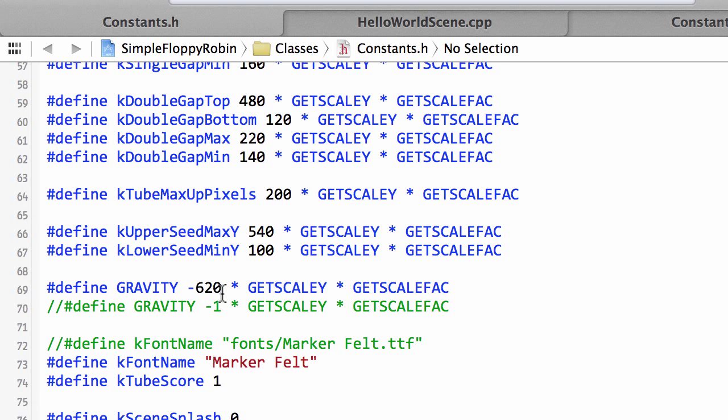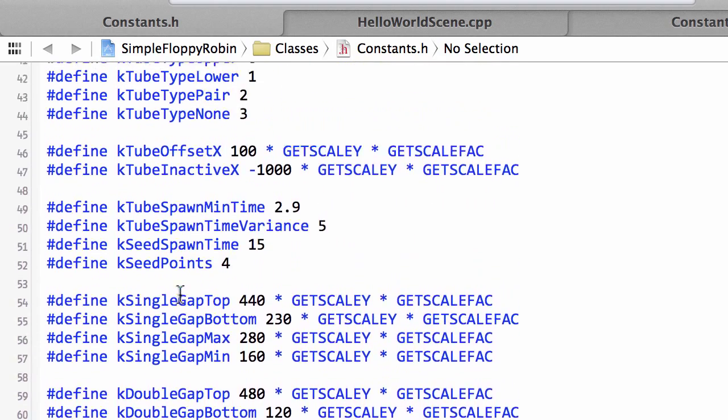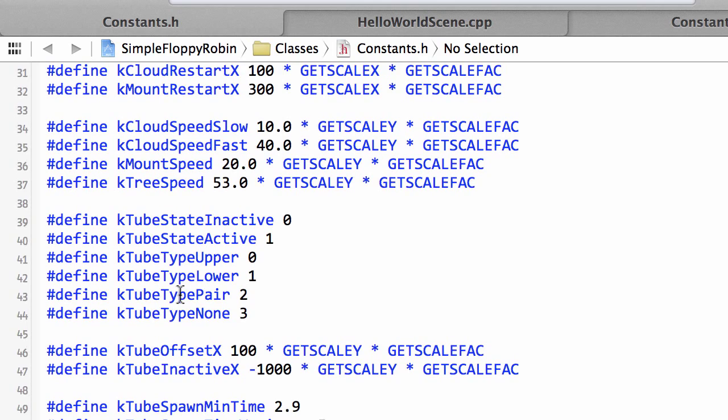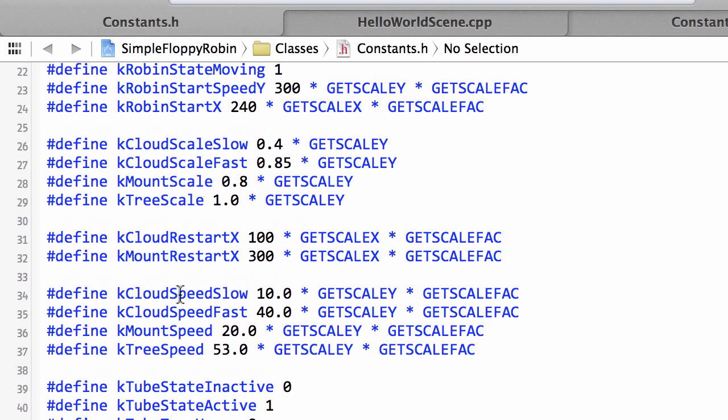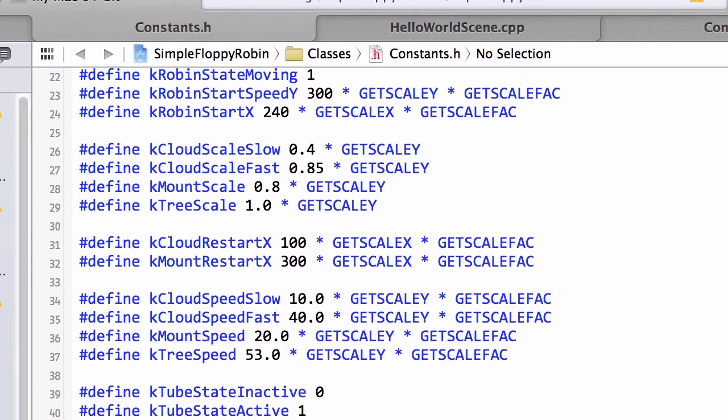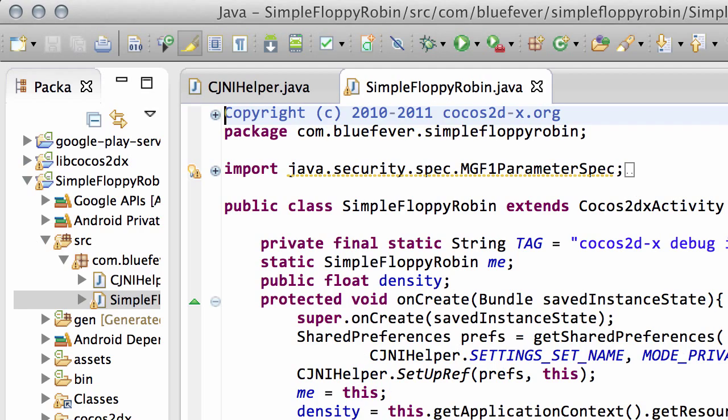I've set some settings for spawning the seeds as well, and what position. I've tweaked the gravity a little bit as well, so the gameplay in general is a little bit better and it is possible to get through, but also tough. The other thing I've done is the speeds of the clouds and the tubes were a complete mess because I'd scaled them for X and I should have scaled them for Y, and I've done quite a lot of testing to make sure all the timing and everything is correct.